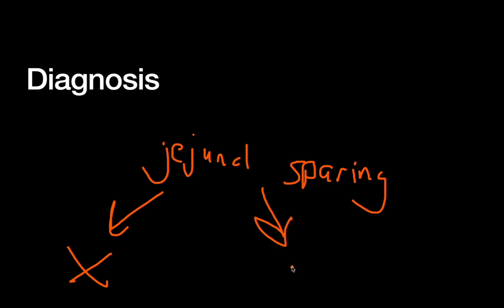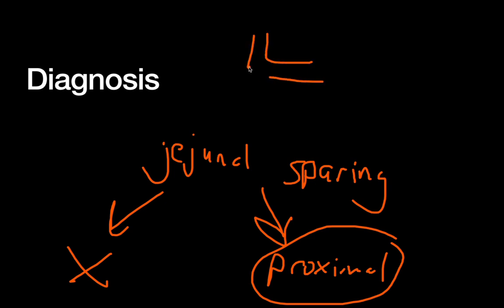And then finally, there's a couple other hints that we can get when it comes to diagnosing the different types of disease. So once you've gotten your CT scan, it should give you a good sense of whether it's arterial or venous. You can also get a sense of if there's something called jejunal sparing. And if you have this jejunal sparing, that's pretty diagnostic for embolic arterial disease, because as you remember, an embolus that's shooting down has no reason to really stop here at the mouth. It usually shoots down until maybe that first branch point. So jejunal sparing suggests embolic, whereas total small bowel being affected suggests thrombotic disease.